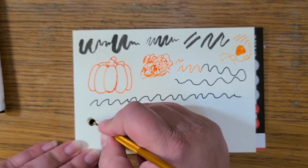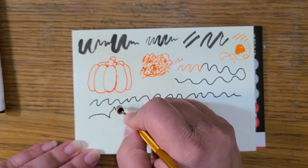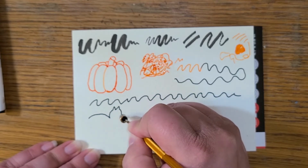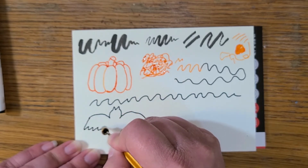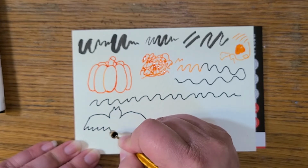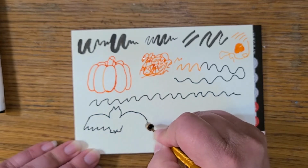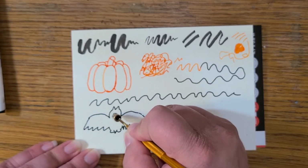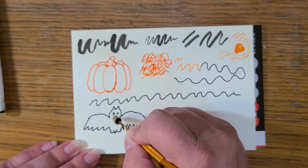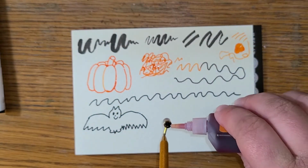Okay. Now let's see. I'm not as good at doing quick bat sketches. We'll see if I'm able to do one. And of course, the moment I look up, because it sounds like I have neighbors home. Can I get that tail in there? Because bats have adorable tails. And if you said, oh, I haven't seen a bat tail, well, people don't really show bat tails a lot.